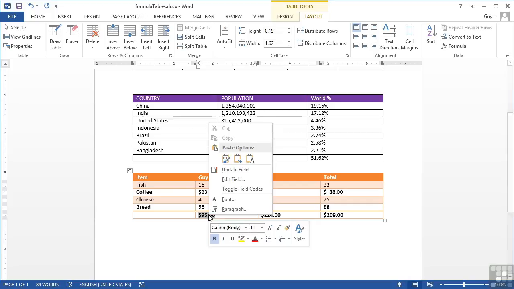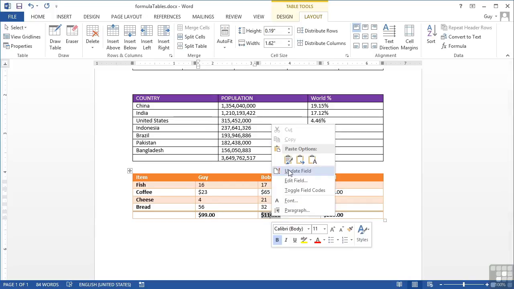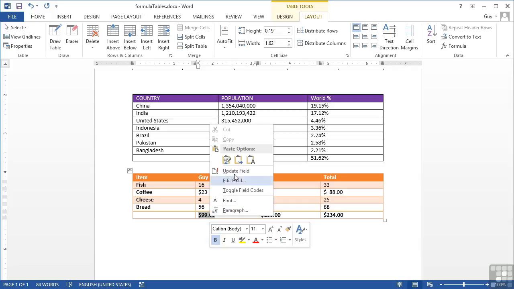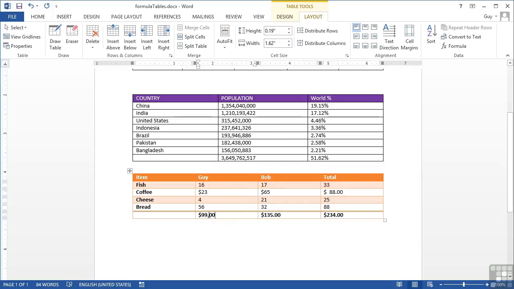These values here would also need recalculating, and the subtotal. So that's the only drawback to Word formulas, in that they do not and cannot automatically recalculate. If you know there's been some changes to a table, then you will need to select the formula, right-click, update the field, or click into the formula and use the keyboard shortcut F9, or highlight multiple cells with formulas in, and the keyboard shortcut F9 will refresh all of those.